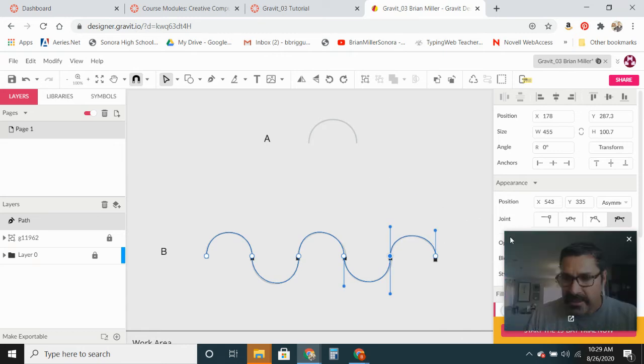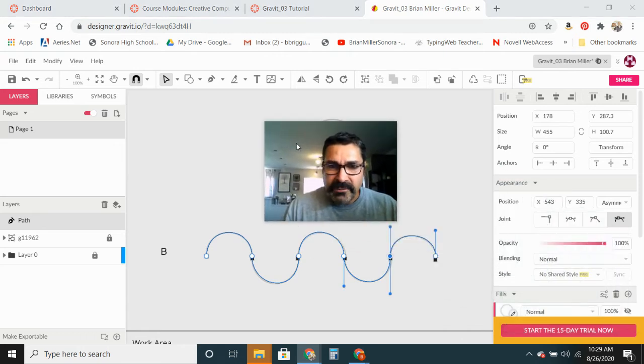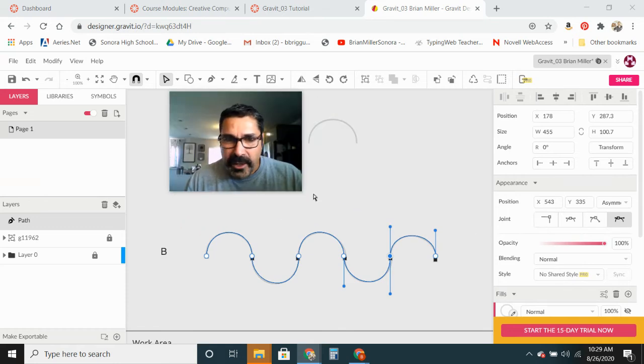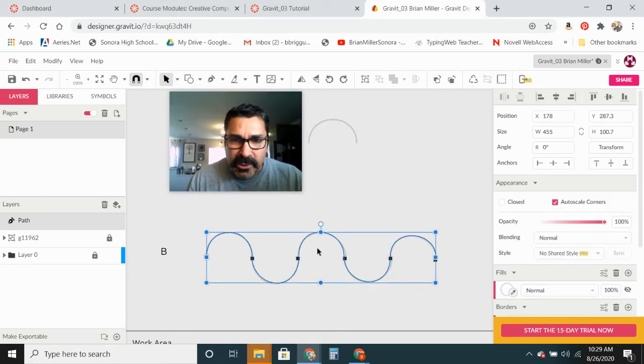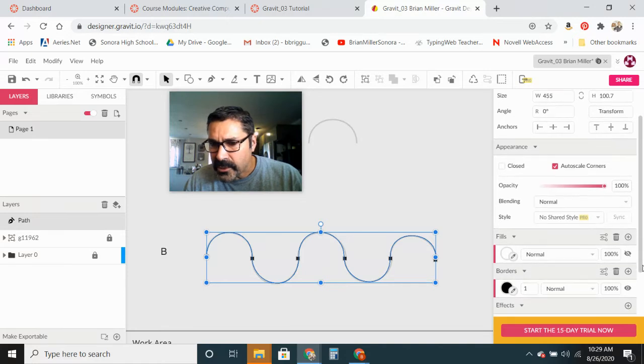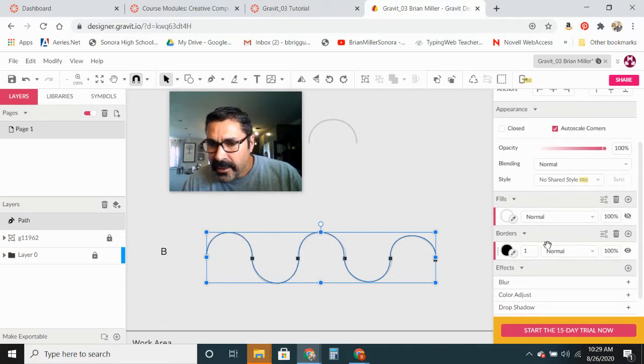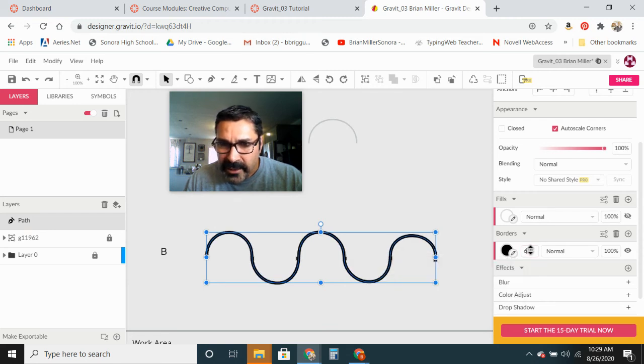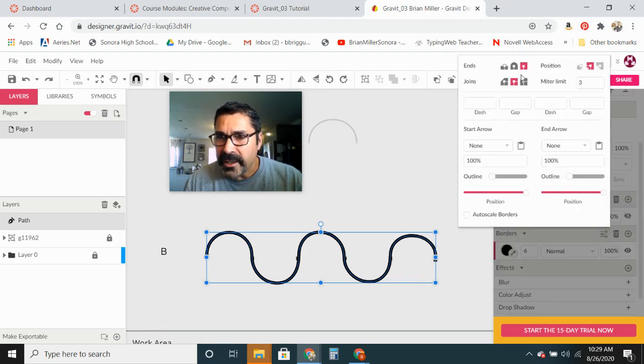Okay, now the next thing, as you know, we're going to have to change the color of this. So I'm going to go to my sub-select tool. I select it. I scroll down, and I'm going to go to the stroke weight, and I'm going to increase the stroke weight. And as always, I'm going to get rid of all the butt caps. We do not want a butt cap. We want a round cap and a round cap. Okay, so we got that one done.